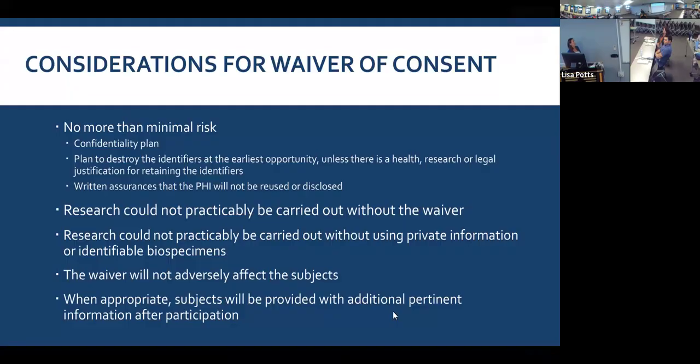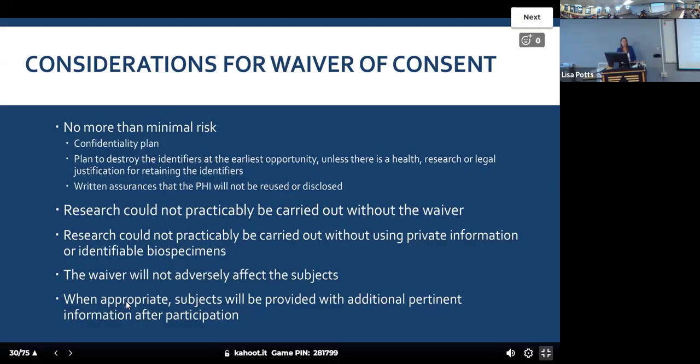So there is an allowance for waiver of informed consent, and actually doing those checkboxes on survey research is technically considered a waiver of informed consent because they're not actually signing their names on that consent. There is a separate form for this if you are doing more traditional human subjects research but have one of these particular reasons for waiving consent other than that survey checkbox type of thing. So all of these conditions have to be met in order for this to be allowed.